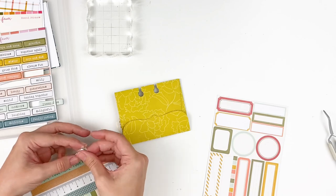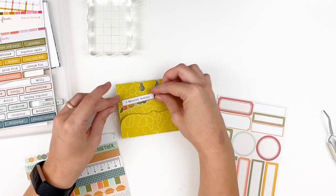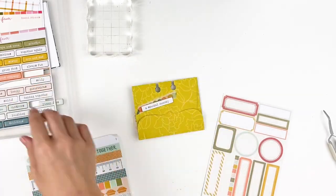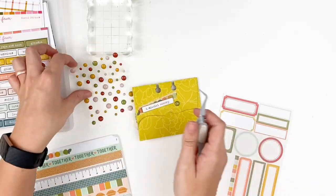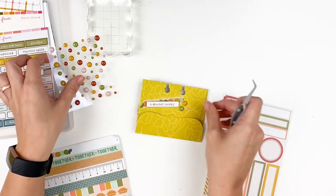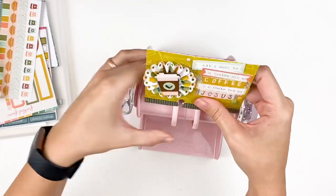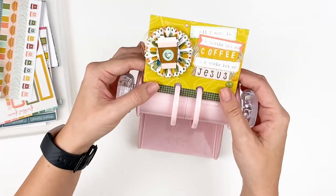Here are the enamel stickers from this month's collection — I'm just adding a few, trying to stick with the colors I've already been using. To hold my envelope closed, I'm using a glue dot, but my glue dots are super sticky so I tapped it with a little bit of powder tool to take some of the stickiness away — that way it holds the envelope closed but I can still open it and stick things in and out without tearing the paper. You could also use little Velcro dots, which is on my list to order since I plan on making more envelope pockets. The back is going to be upside down in the Rolodex system, so I'm adding a little bit of embellishment — a chipboard sticker, some more washi, and some enamels. Then it pops right on, I can stick my prayer in there, and it is good to go.